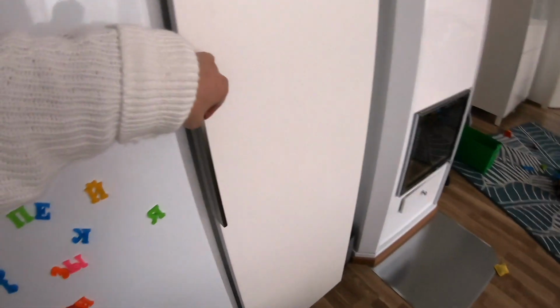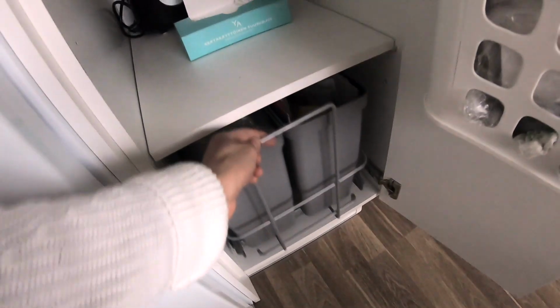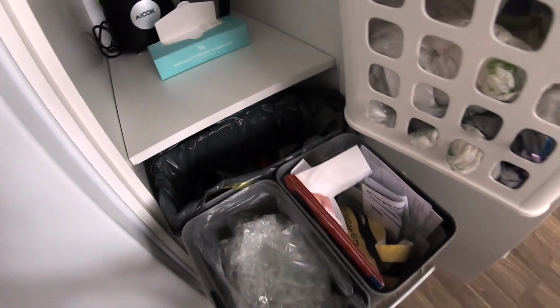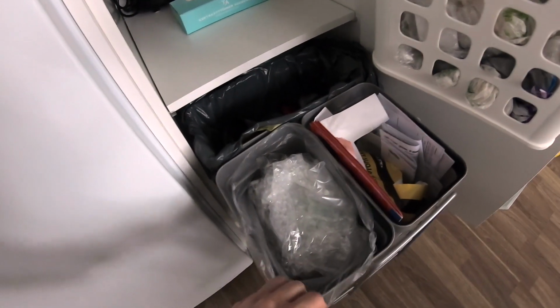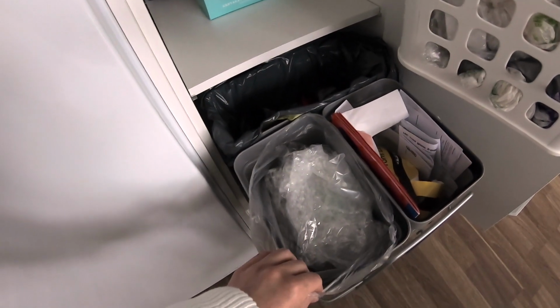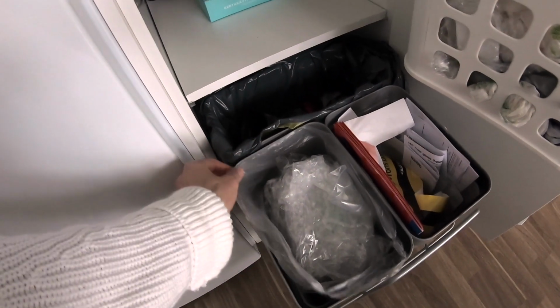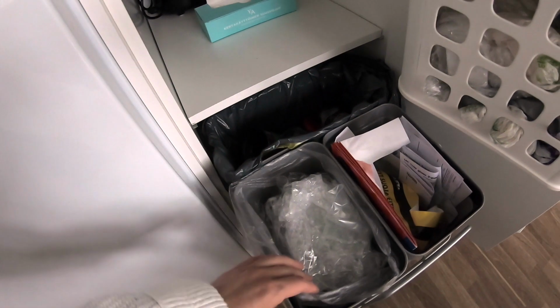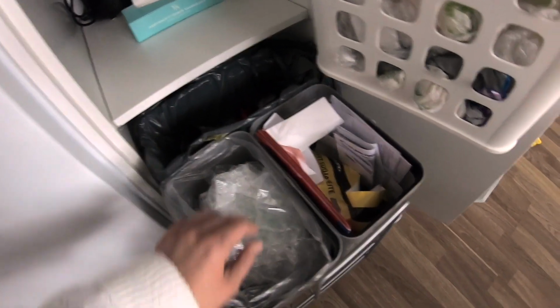So here is the other part of our trash. Okay, this is a basket for the bags, which we are reusing for trash. So here is our other trash station. This is for plastic waste. Basically this is plastic packaging which is going to get recycled, and if it's a package from something, you have to wash it properly, dry it, and then put it there. This is just bags from the package which came yesterday.